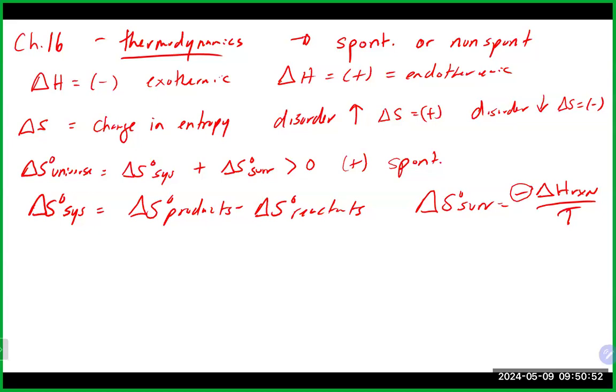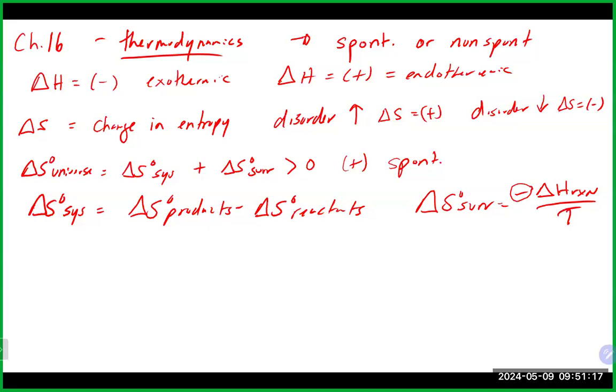Obviously, the opposite would be true if we had a more endothermic process. Energy would be coming in from the surroundings to the system. And at that point, our delta H would be positive. Positive and negative will give us a negative for our surroundings in that case. As they are losing energy, they're going to slow down and become a little more ordered, a little less disordered. As they lose energy, they're not going to be flying around as quickly. So they're just going to slow down, and that's going to increase the amount of order.